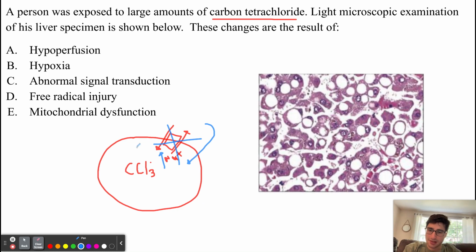Now this is important because our organelles, like the rough endoplasmic reticulum, are also going to start swelling. Imagine that this is the rough endoplasmic reticulum, which has ribosomes attached to it, and the ribosomes are important for protein synthesis. When the rough endoplasmic reticulum swells up, these ribosomes pop off, and that ultimately reduces our hepatocytes' ability to do protein synthesis.